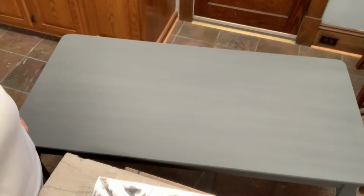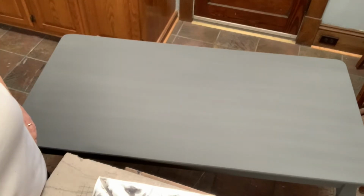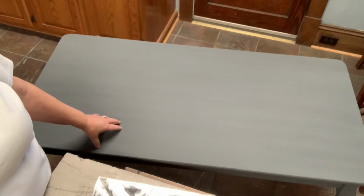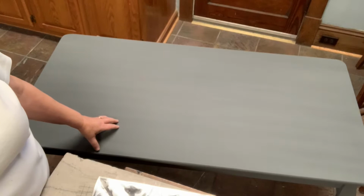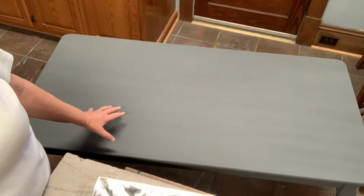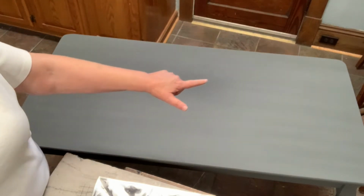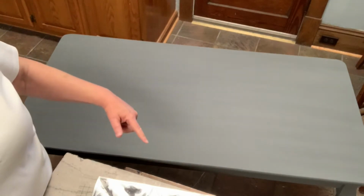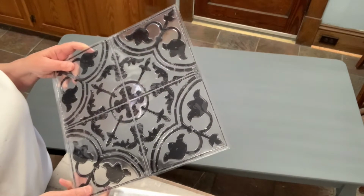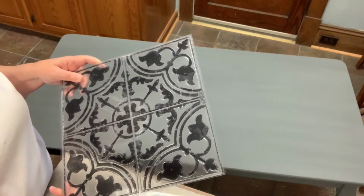Orchid sisters, and I have a little small project going on today, and I thought I'd video it and see how it turned out. This is, I don't know if it's an occasional table, a library table, or a sofa table. I don't know what it is, but anyway, I've painted it two coats of Old School DIY paint, and I have marked it halfway down horizontally and halfway vertically. And I'm going to try to use the Cubano stamp from Iron Orchid Design to stamp on this table.